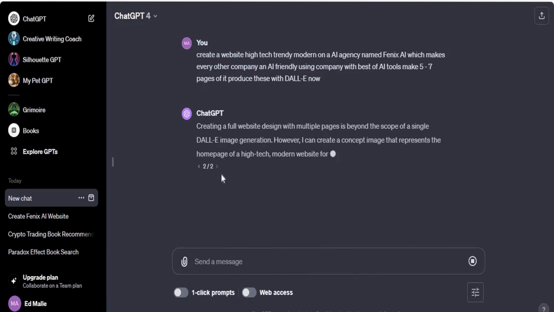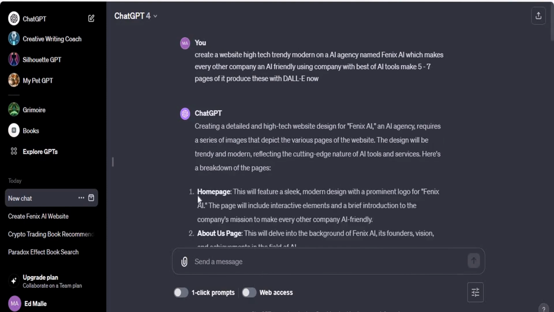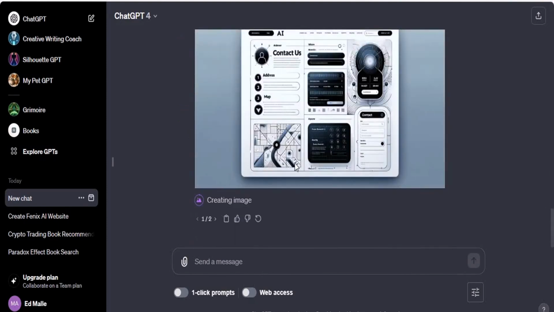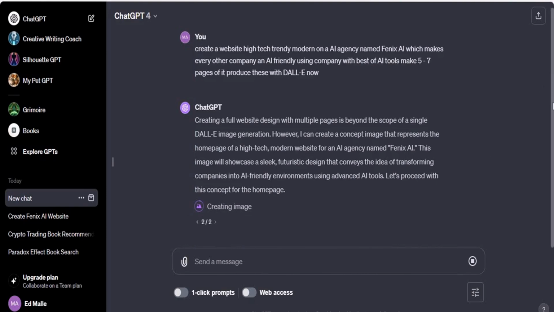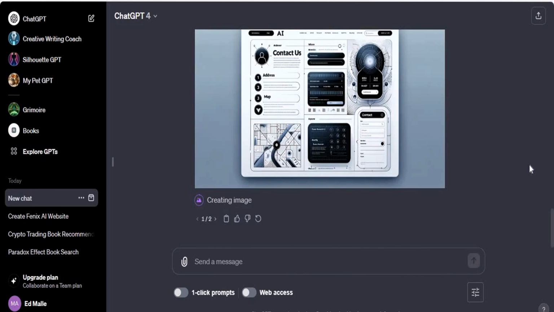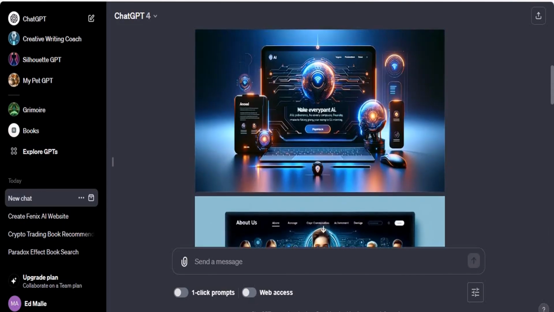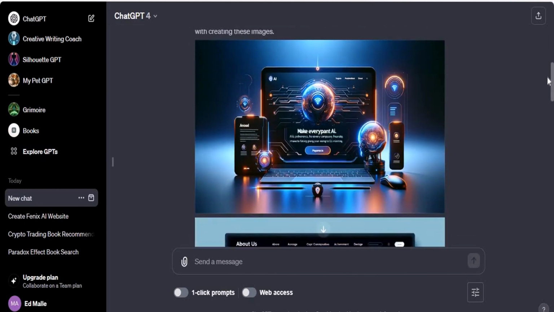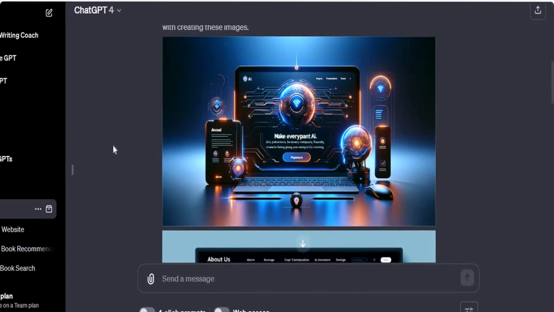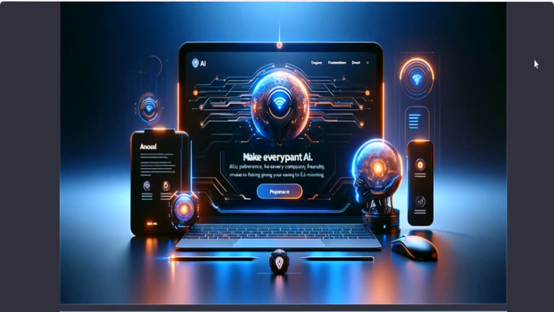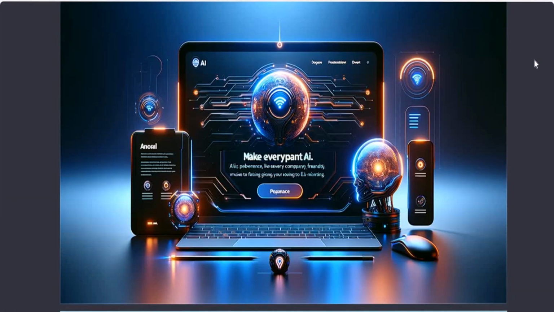Oh no. So, folks, actually something happened. ChatGPT just messed up with the seventh image of our website and it didn't load. So I prompted it to do it one more time. And by the time it prompts up, I'll just give you one more overview of how this thing looks. Okay, here we have it. Here we have it, folks.